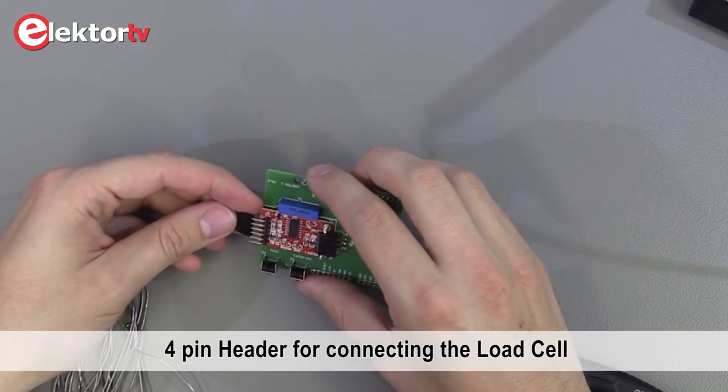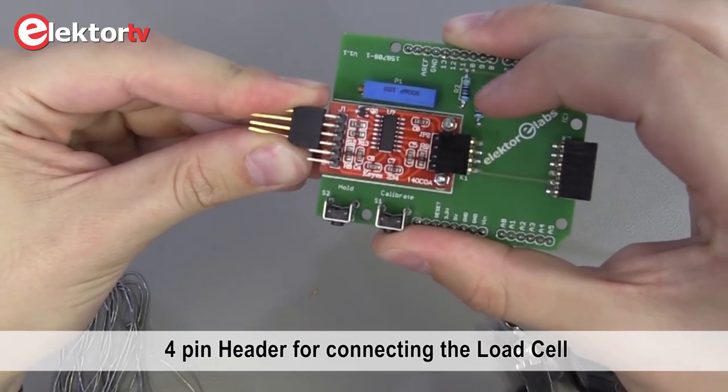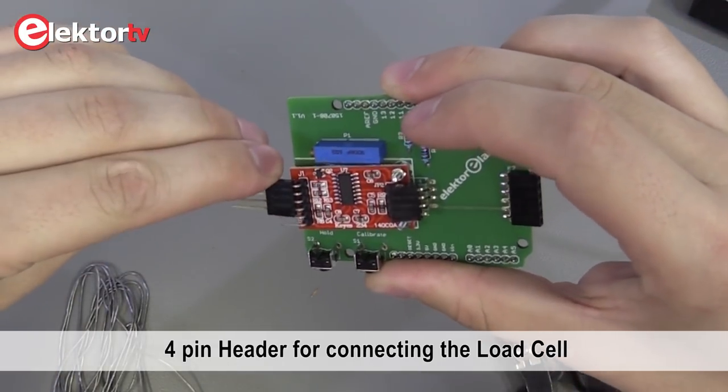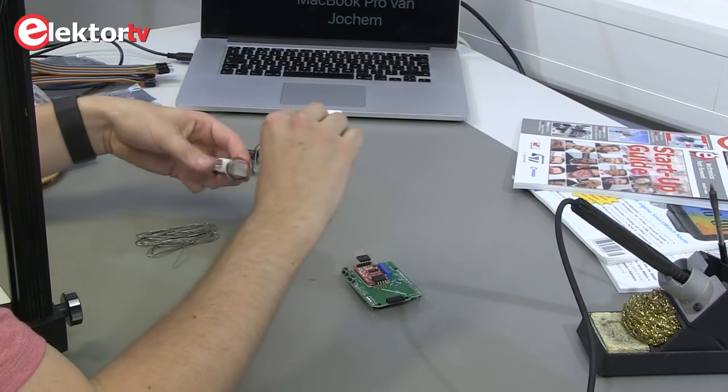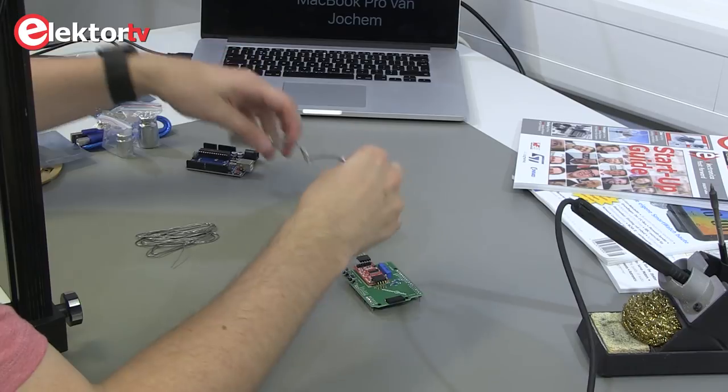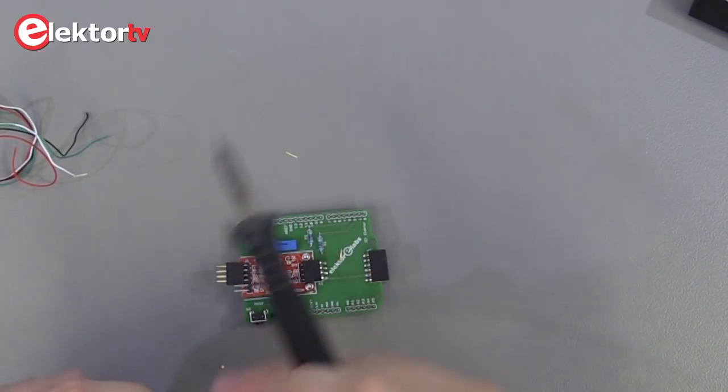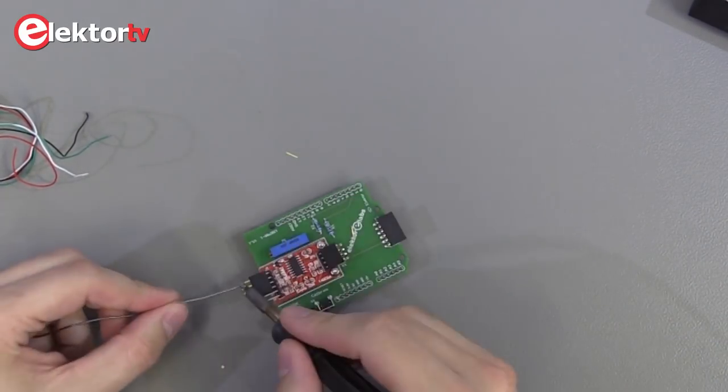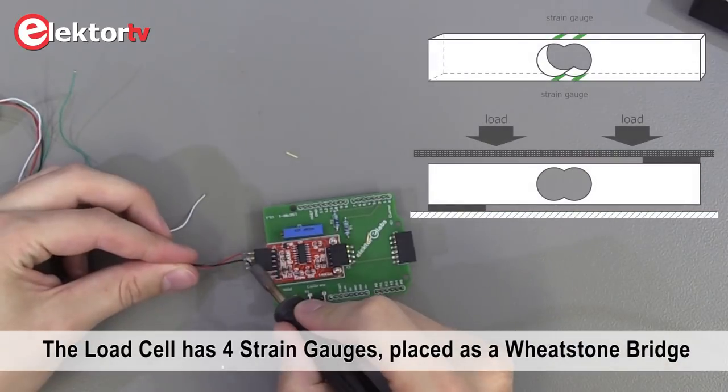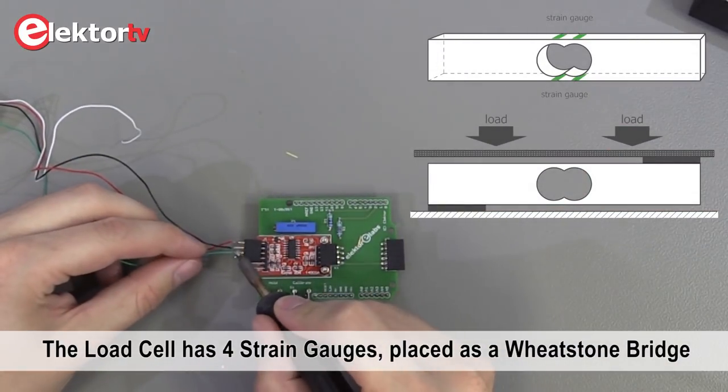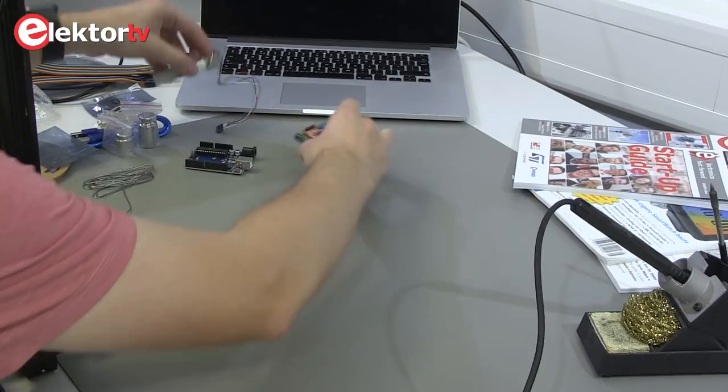All we have left now is a four pin header. The load comes on the big header of the module. Then we'll take the load cell element and solder to the leads of the header. On pin 1 we solder the red wire, the black one goes on pin 2, green on pin 3 and white on pin 4. Now we can remove the header again and put it aside for a moment.